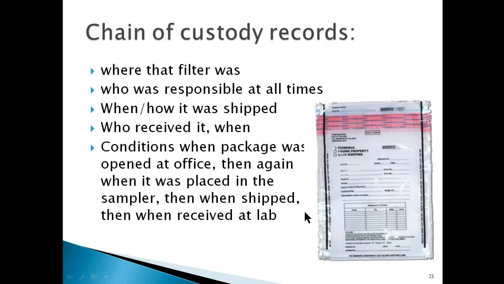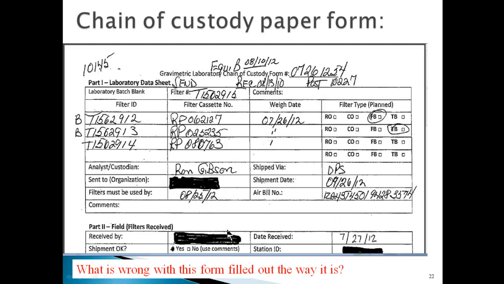What we're talking about is legally admissible evidence, and so if you keep in mind that we're basically advocating the same sort of procedures that the police use when they collect evidence, then that gives you an idea of how important it is that you do everything according to procedure, that you write it down, and you complete the chain of custody records. So this is an example of a chain of custody form.